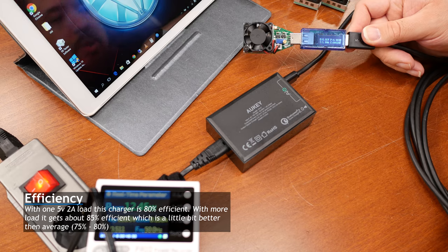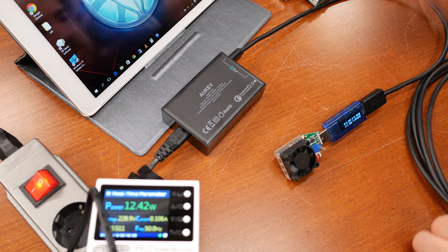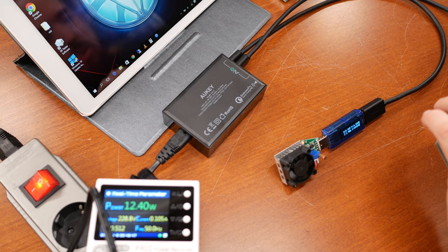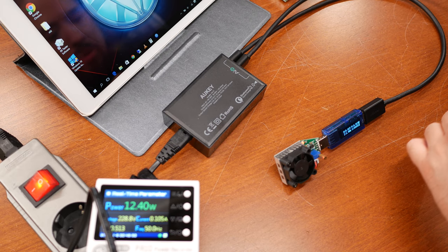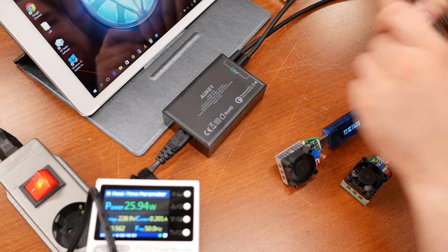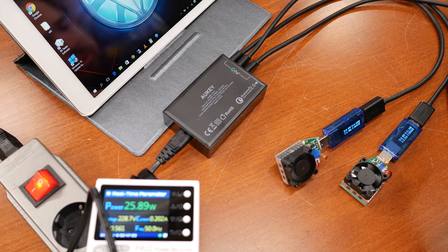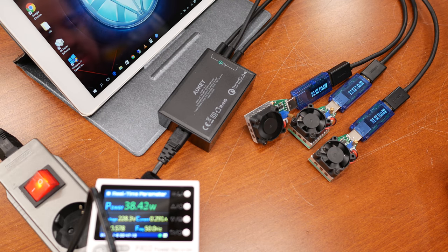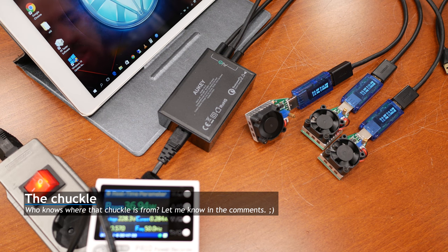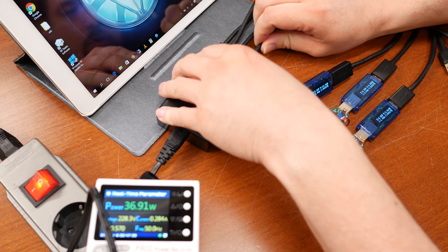But this charger has 5 ports, of which one is a quick charge port, so let's start filling it up and see when it stops. I can never get these USB cables to go in the right way the first time. Must be my curse or something. Even after all these years. Well, now we have USB-C, so I guess my curse will be lifted somewhere in the next few years. Okay, so that's 3 2-amp loads. So even with 3 2-amp loads, the voltage is still 5 volts. So that's good. Let me add another one.